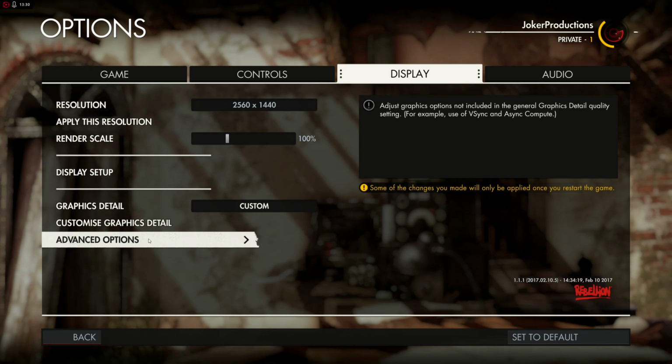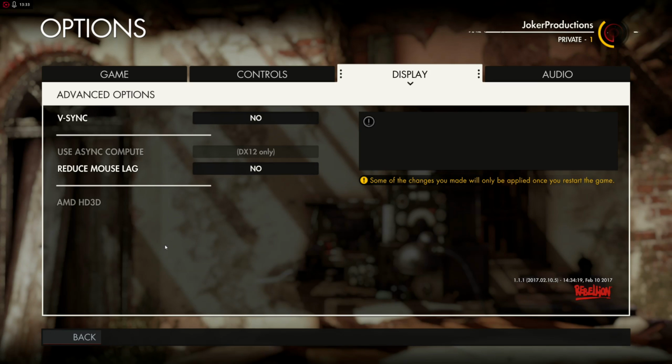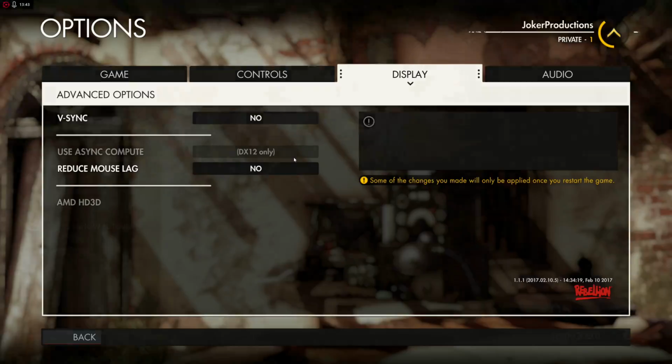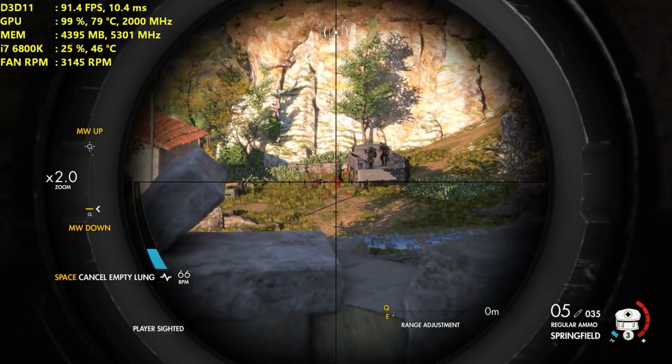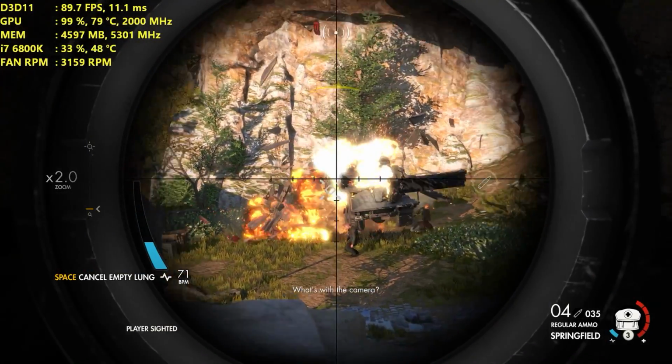And this game does actually also support DirectX 12. If you want, you can enable it from the splash screen before the game loads up, and you can even toggle off the async compute option if you want to use that. I did do some testing that you'll be seeing in a few minutes with DirectX 11 versus DirectX 12, so we can see the performance differences when switching between the two APIs.